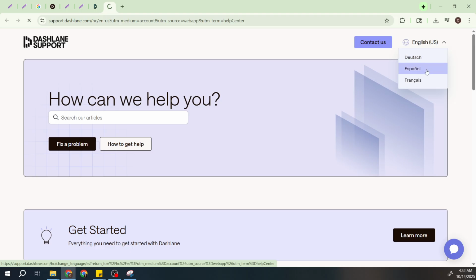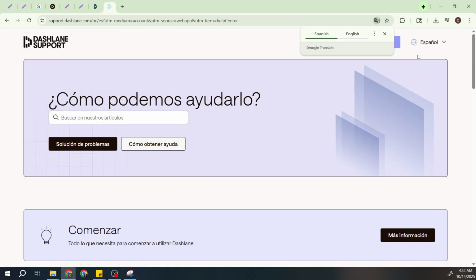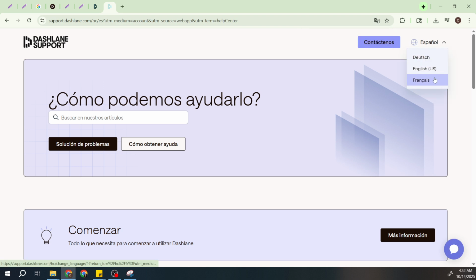All you need to do now is decide which language you wish to switch to. Locate your desired language from the list provided in the Language Selection menu. This could be anything from English, French, Spanish, or any other language they offer. Once you've identified it, click on the language of your choice.